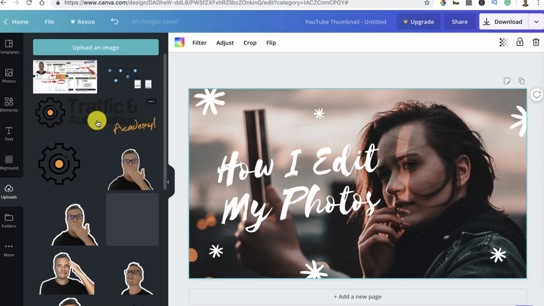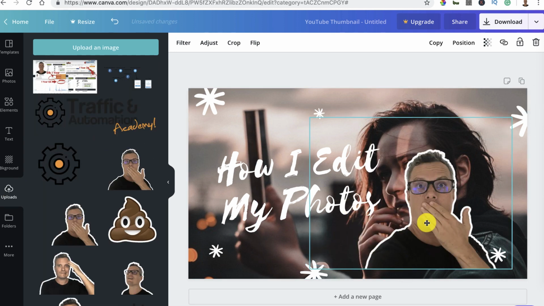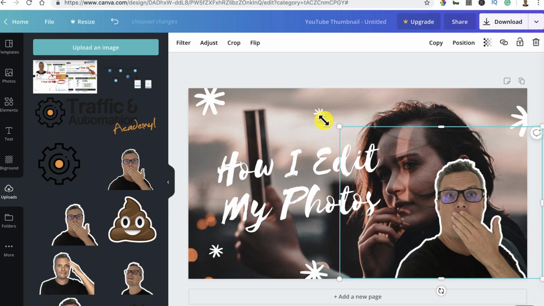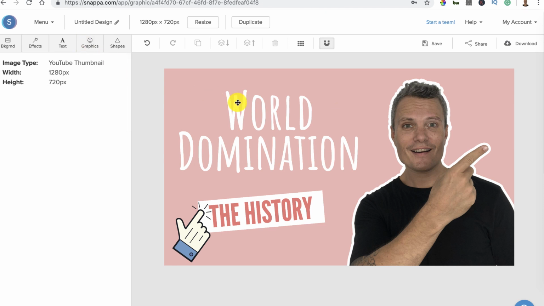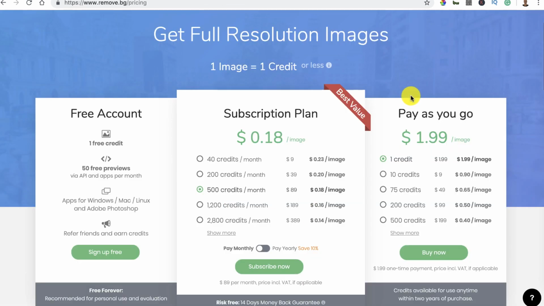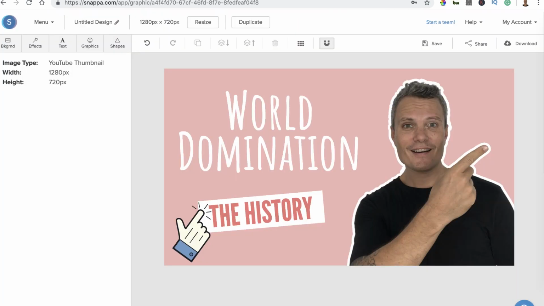You can add any images that you wanted. So I've got some preloaded ones here as well, and I can just add those just as easy, just like Snapper. But as I said, Snapper in general, in terms of using it for all of your other social media, will make your life far, far easier. And also it does not limit you on the types of images and stock graphics that you can use. But I always recommend having an image of yourself if it's your own personal brand. So use the background removal, even if it's just for one image that you use on all of them.